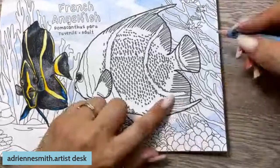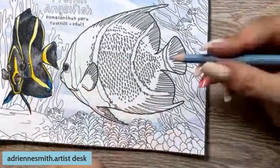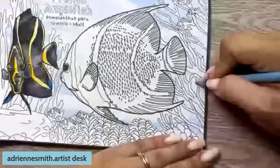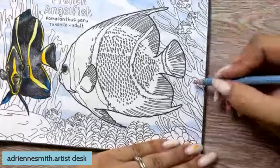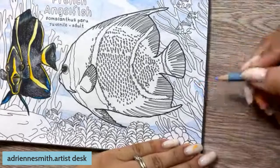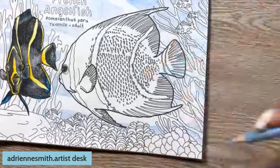We're almost done here. I think we ought to just color in this blue with this. And then I'm going to grab the darker color that I want to use. Sharpen this up again.